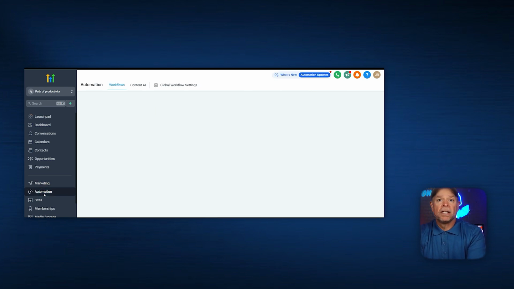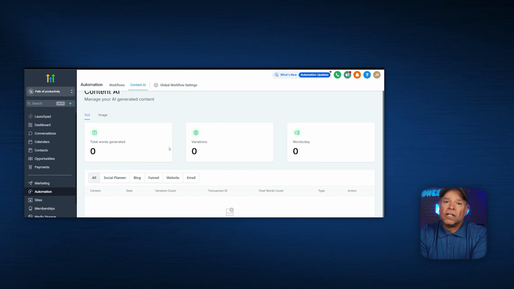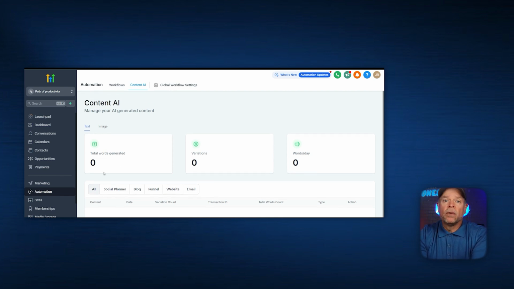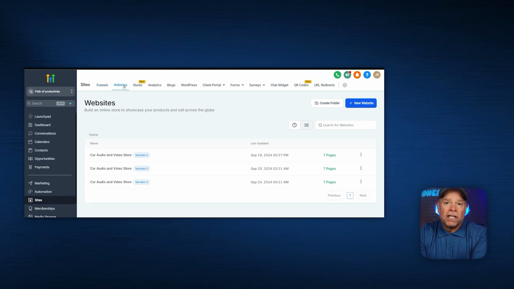One of the main advantages of GHL CRM is its flexibility. Whether you want to manage leads, automate follow-ups, or create and run marketing campaigns, GoHighLevel has the tools that you need. This platform is especially popular with digital agencies. They appreciate the ability to white label the software, allowing them to offer it to their clients under their own brand. Now, this feature has made GHL a top choice for many people in the marketing industry.